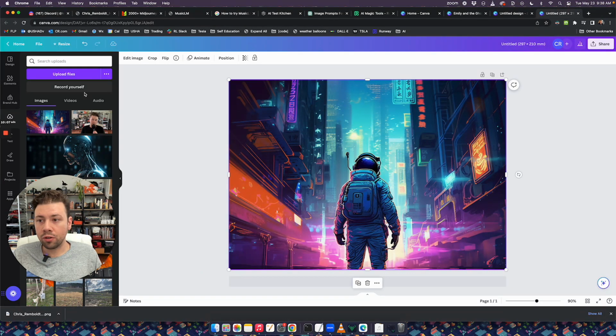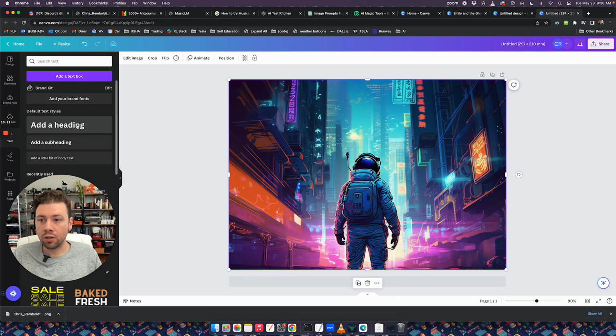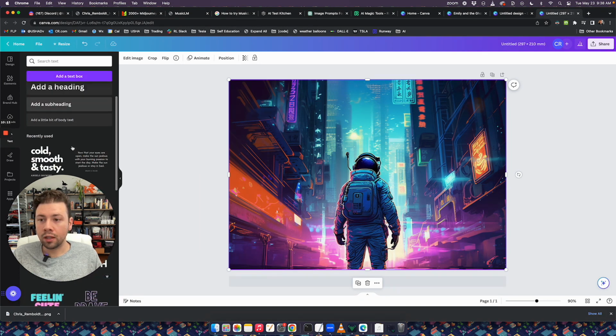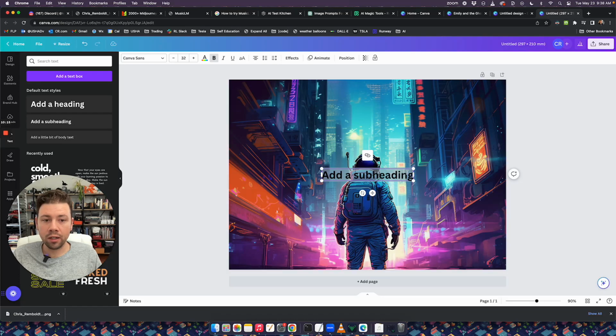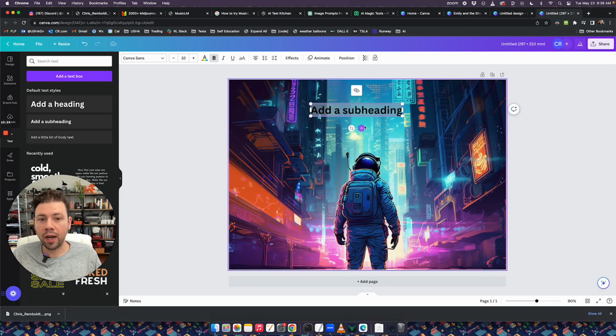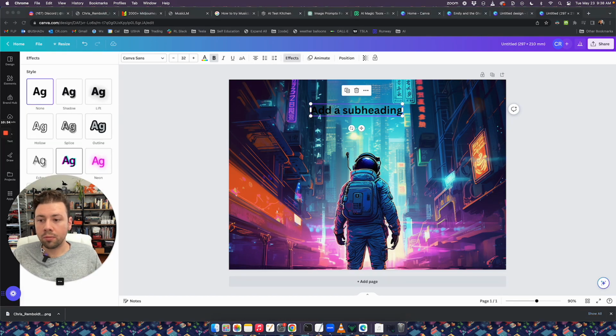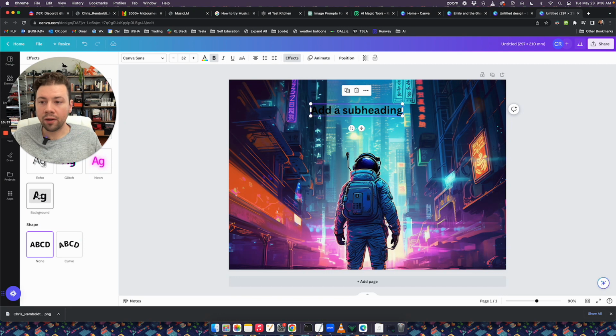And now we're going to click on text. And under text, we're going to click add a subheading, just because that's about the size of font that we want to start with. And since it's hard to read this font with the image in the background, we're going to click on the text, click on effects, and then click on background.